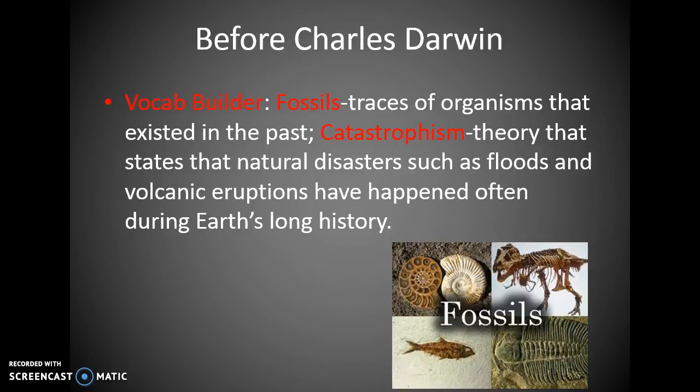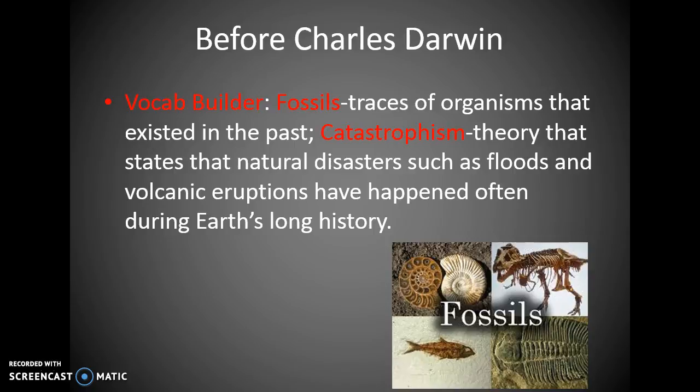So a prime example would be the dinosaurs. We have very many theories as to how dinosaurs became extinct. One of them is the fact that there was not enough oxygen, not enough food anymore because they were so large. But the example of catastrophism would be the theory that a meteorite struck the Earth and destroyed the dinosaurs, and eventually we went into a nuclear winter and had our ice age. So that would be an example of catastrophism.